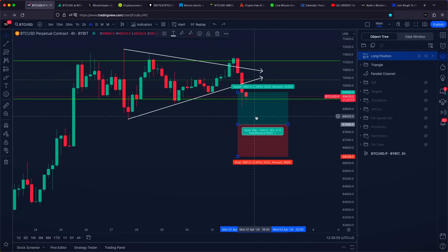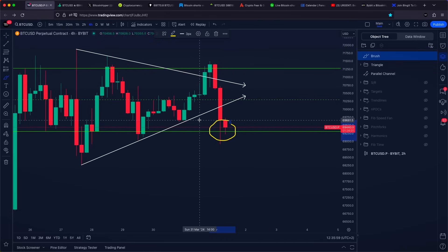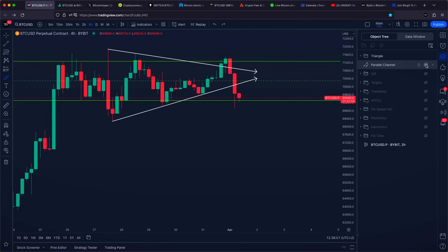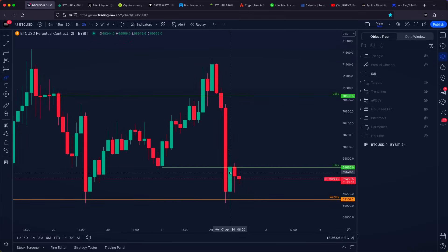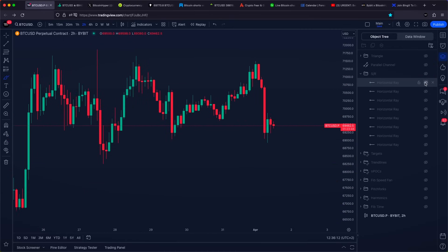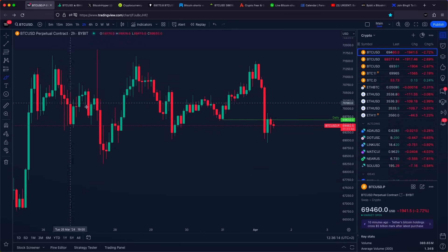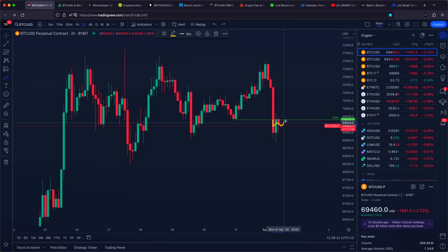At the moment, with a rejection towards the downside, Bitcoin simply hit the bottom of our horizontal range. If you go with the brand new daily higher timeframe support level, you are going to notice that this specific daily level was unfortunately broken towards the downside. So what can we now say for Bitcoin? Unless we are going to see the reclaim of this brand new daily level at 69,650 US dollars, unfortunately we most probably are looking for lower targets to be hit.